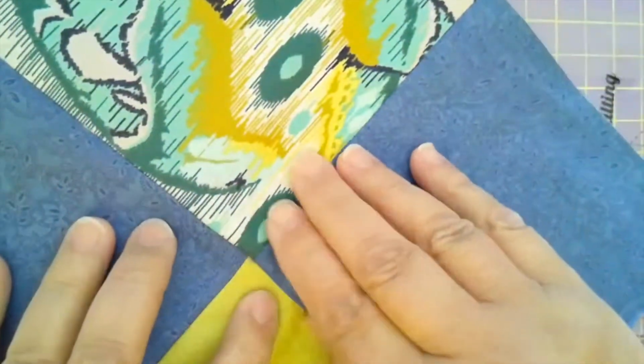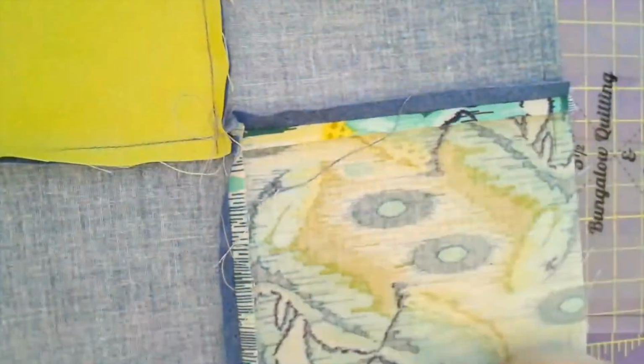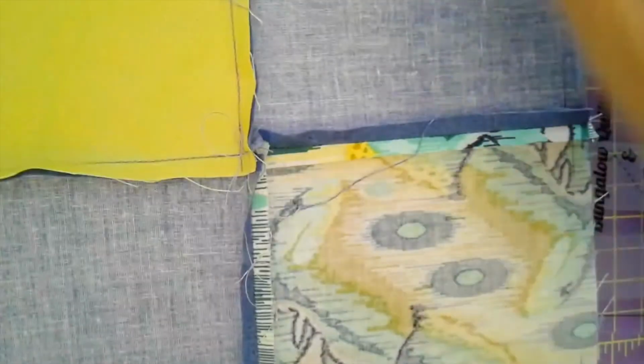And then this is how it's going to come out looking. It looks very, very good. You can see that if you were joining a bunch of hexagons and you had points that looked that good, you'd be pretty happy with it. So there's your ABCs of set-in seams.